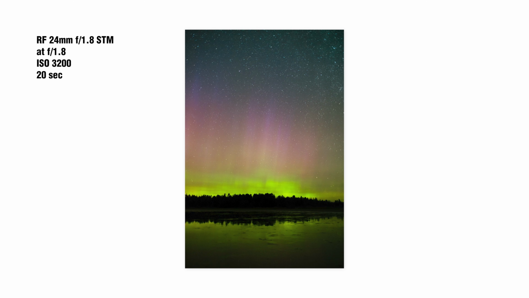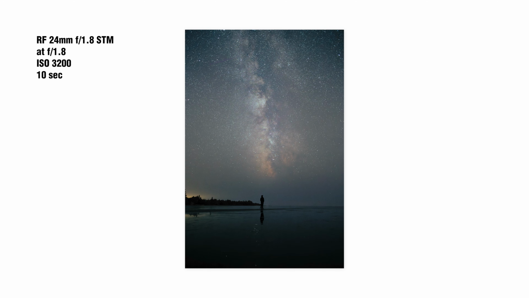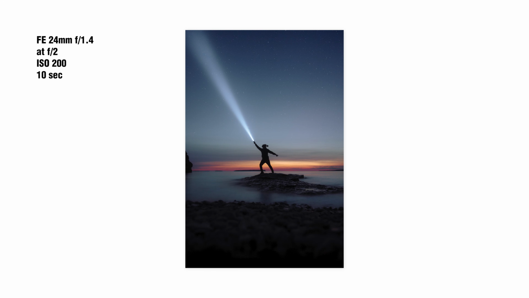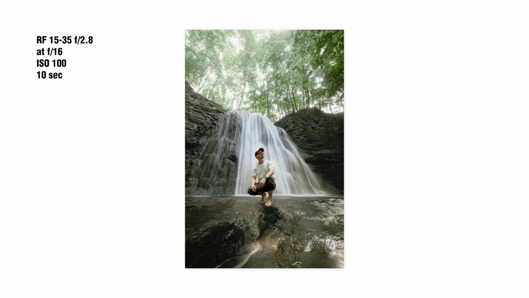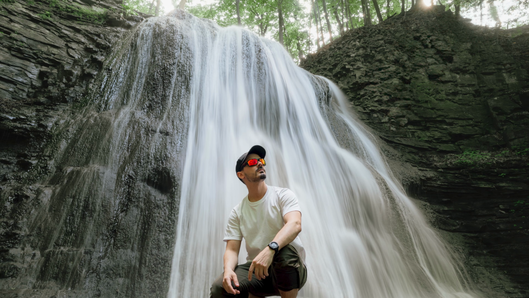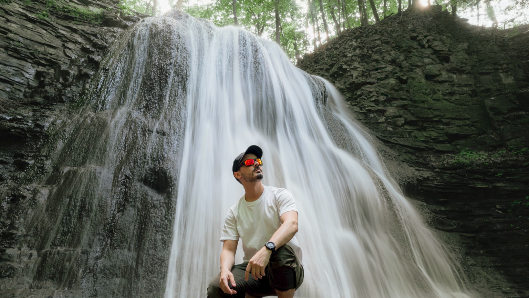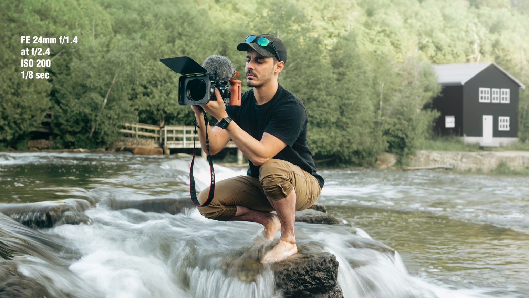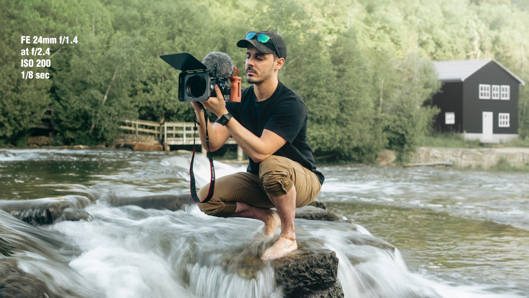Quite often we think about long exposure photography at night because the conditions are already dark and there's already not a lot of light to begin with. But if you're shooting something like a waterfall, for example, like this photo, where you want to get the waterfall or anything that's moving to look blurry, then you'll need either a solid fixed ND filter or one of these variable ND filters. I tend to always carry multiple ND filters with me.